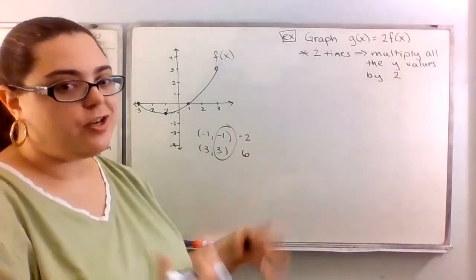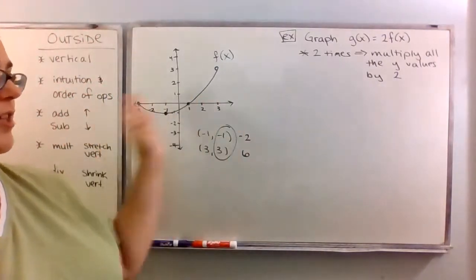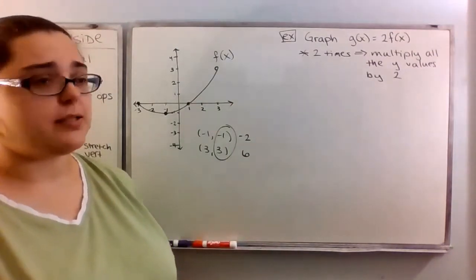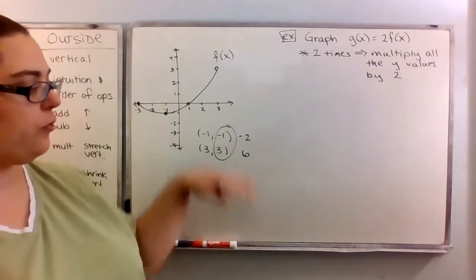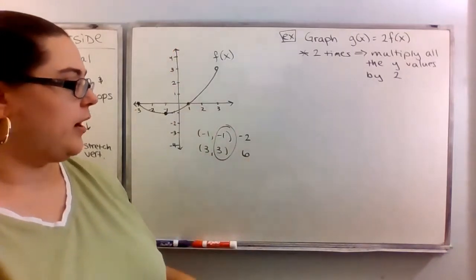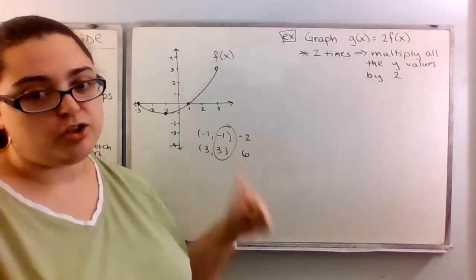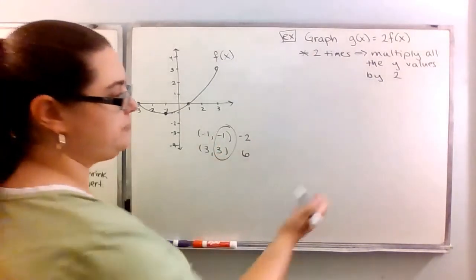There is no horizontal change, so I don't have to change the horizontal axis. So I usually like to give myself a little bit of buffer space. So I'm probably going to go down to -4 and up to 8. But as long as you hit at least -2 and +6, you should be good to go for graphing this.